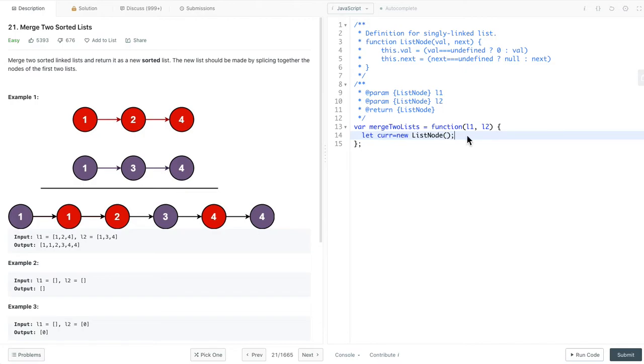Then, let's start our loop. The loop stop condition is if either L1 or L2 is none. And then we have our comparison. Here, cur.next is the whole value of L1. Then, L1 points to its next. By doing this, it's like we push a value into the result, and then move the index for L1.